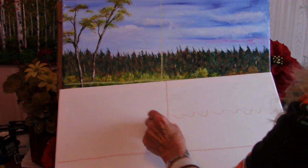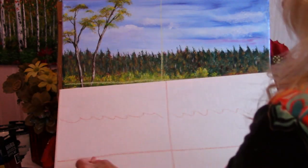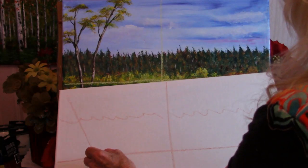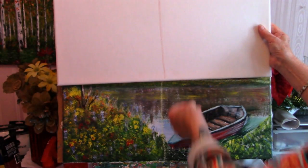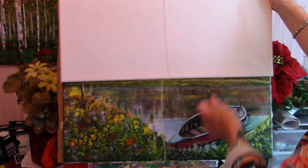And you're like that. And then you can do all the squares, okay? And up here you have that tree. So you got a tree coming out through here, and you got a tree coming out through here. And you can see. And then on the bottom part, now you have your reflections.